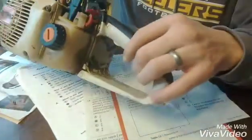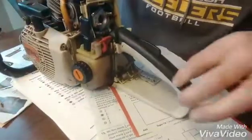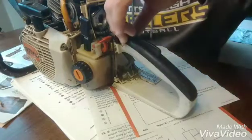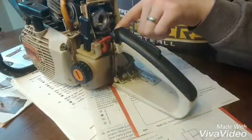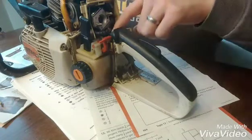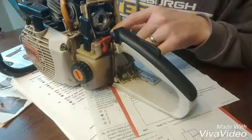Next, what you'll need to do is flip the chainsaw on its side and take out the flathead screw that's up in here. And what that's going to do is allow this top handle to come up. It's going to tip up and you'll be able to take the top cover off. That way you can get access to your throttle linkage down here, disconnect it from the side. This throttle linkage sideways, and that'll disconnect the throttle linkage.